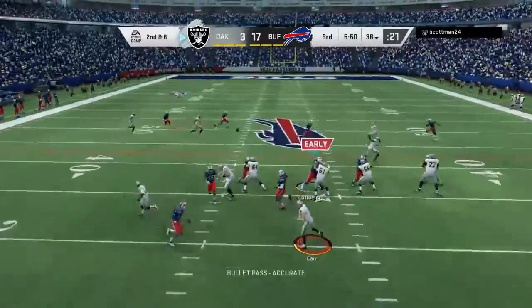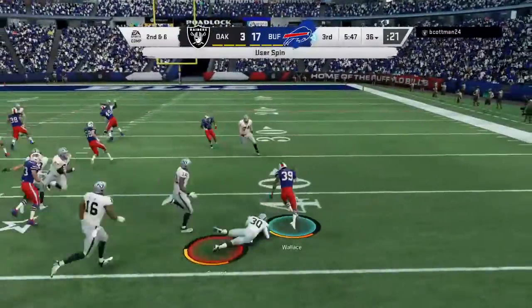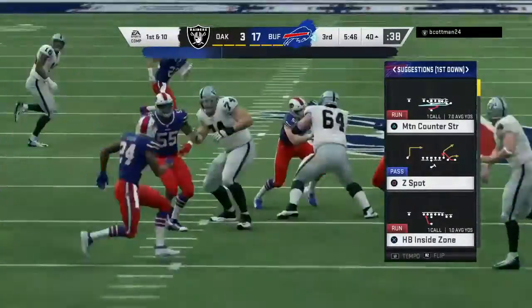Carr with a play fake to Jacobs. Looking for Jones, and it's intercepted. He's picked off at his own 47. And to the 40-yard line, that's where the return stops.